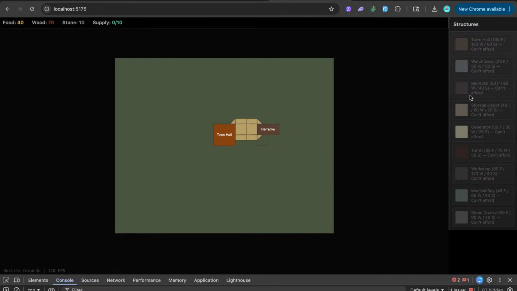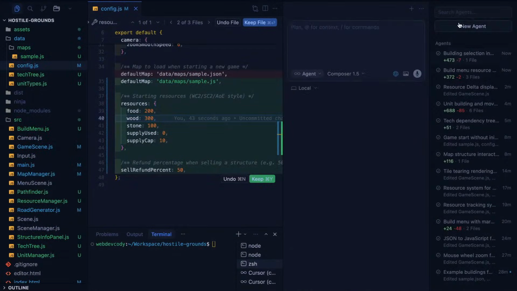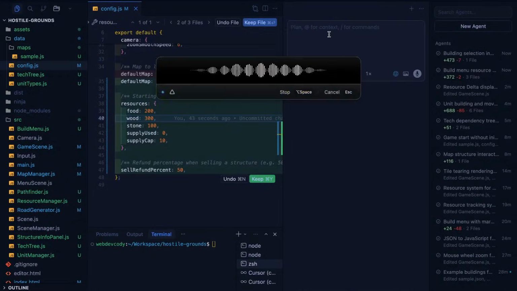50F is food. How do I get food? Okay, I think we need to plan out the game a little bit better. I need you to do an analysis on the game design. Right now, when I place a town hall and a barracks, I'm no longer able to build anything else, and I'm kind of in a stalemate position, right?